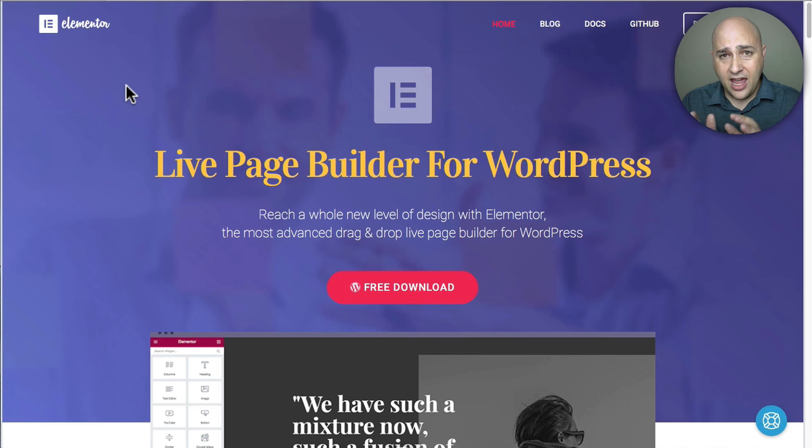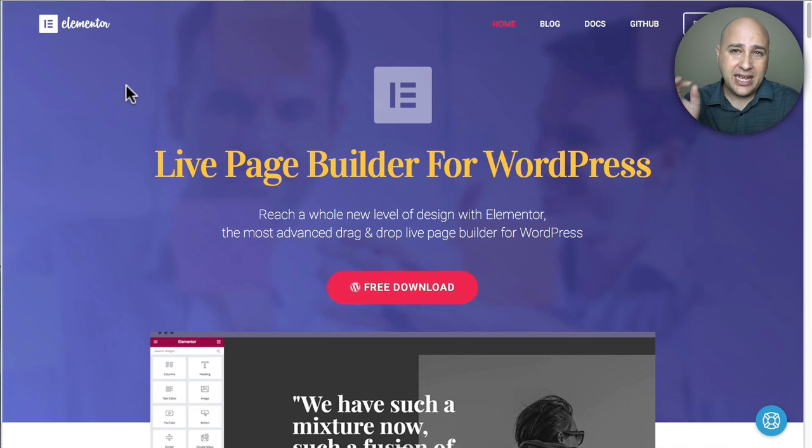Now, you might not have heard of Elementor. It is a free front-end page builder, and I know for a fact that in the future they are going to come out with a paid version of it. And Elementor is actually only a few months old, and I'm not being hypocritical by adding this to the list because their user base has skyrocketed. Their feature set has just matured. It's moving at a fast pace. It's amazing what Elementor is doing. It is amazing what they're doing for a free page builder.